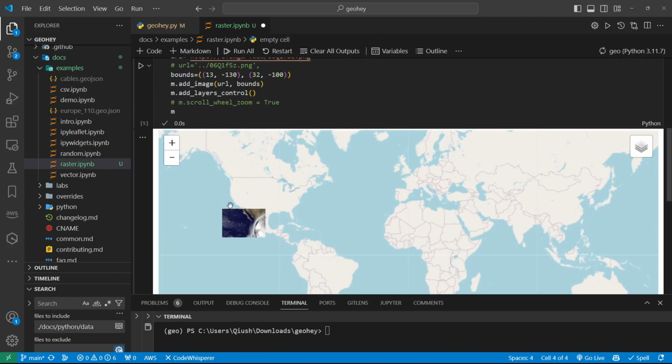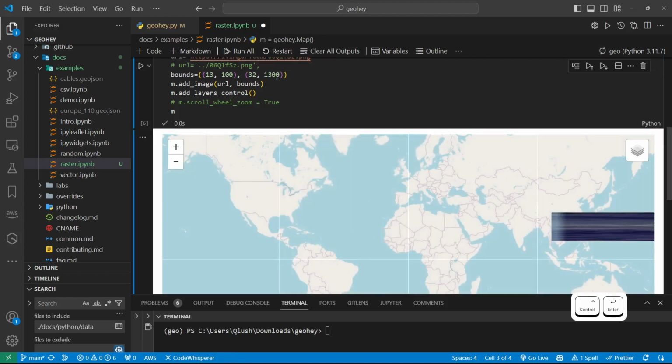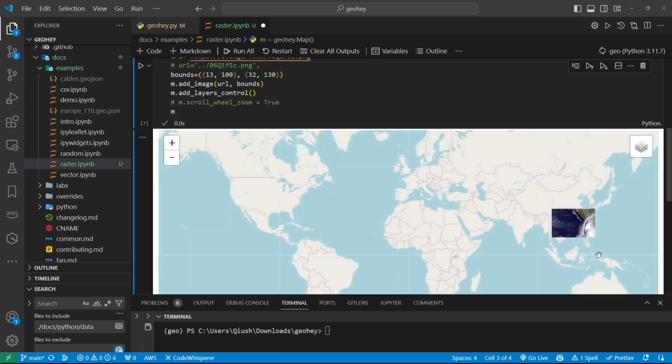Right? So if you want to change it, for example, right now this is negative 130 to 32 and then negative 100. You can do the switch. For example, I can change this one to maybe 100. This is going to move to the east. This one maybe 130. Can I do that? So pay attention to the map. See where it's going to move. I say it's coming here. It's not good. Oh, 13,000. Sorry. Like this. See? Now it's moved.